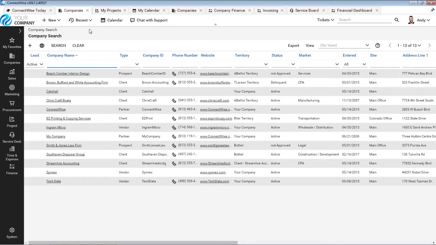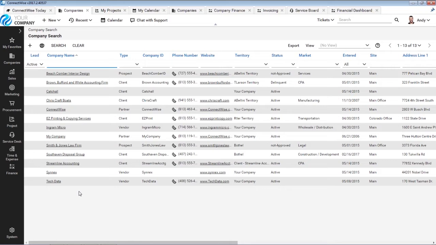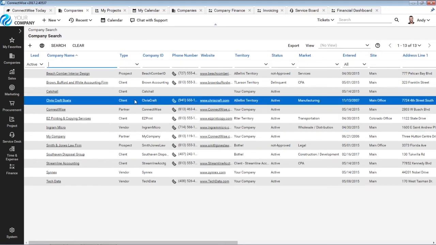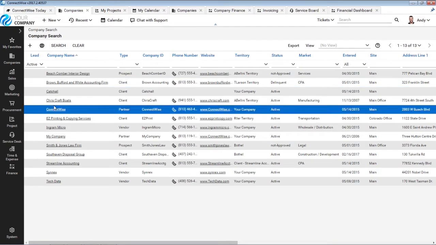Well, when I come in here, we do have the ability to have all the customers that I work with listed right here. I could easily create a filter to view maybe just my account or my territory. But what's nice is we don't have to have just active customers in the system. We are able to have any prospects or leads, any vendors or suppliers in here as well, to make it easy to manage that entire relationship with all these different types of accounts that we work with.